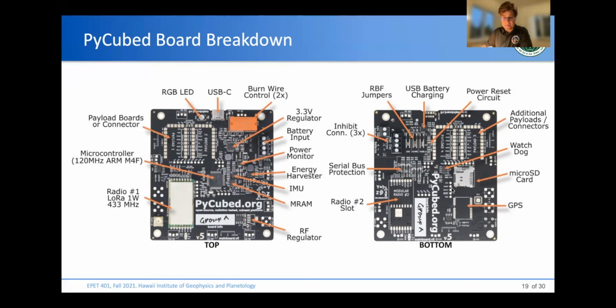And so you have all of these different functions that allow you to functionally create a flight computer that can collect all the telemetry necessary for the mission, store it, and then redistribute it via the radio.